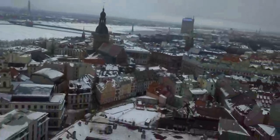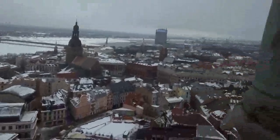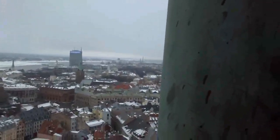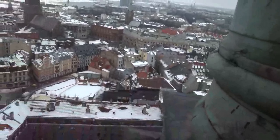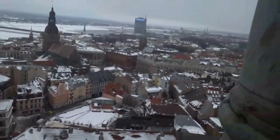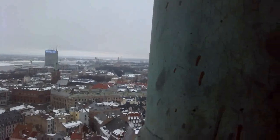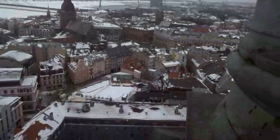It's a Lutheran cathedral. The Catholic cathedral is on the right. It's the Roman Catholic Cathedral with a little white dome down below. And the white building on the left, where you see the green tower, it looks like a little castle. That's the presidential residence, presidential palace, as they're sometimes called.